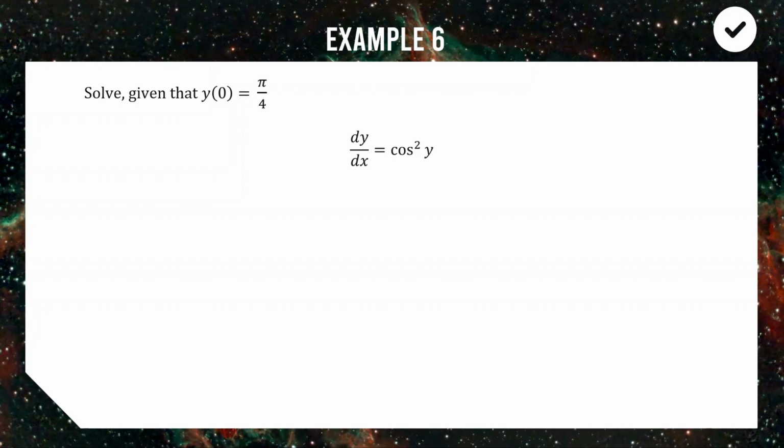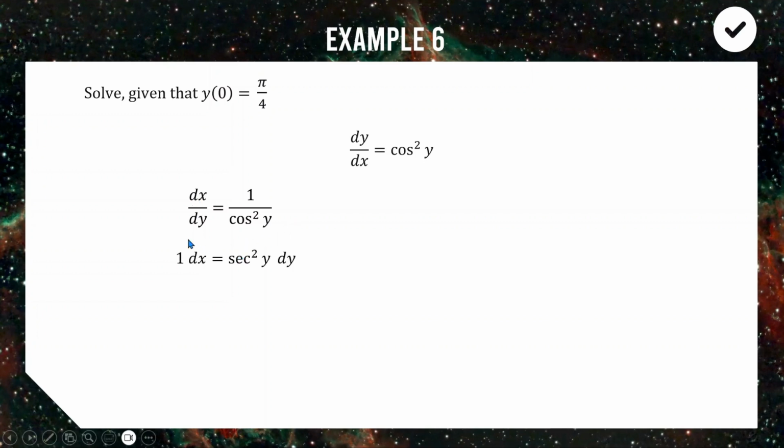Let's dive into it. Starting off with our first step, as always, from the last two, is to flip both sides to get our reciprocals. So we're going to be saying left-hand side is now dx on dy. Right-hand side is 1 over cos squared. Now, conveniently, 1 over cos squared can be written as sec squared because sec is the reciprocal of cos.